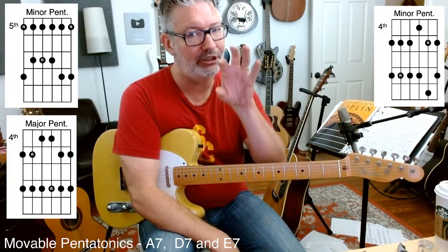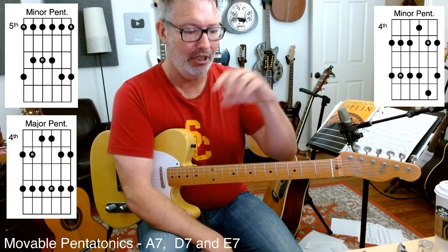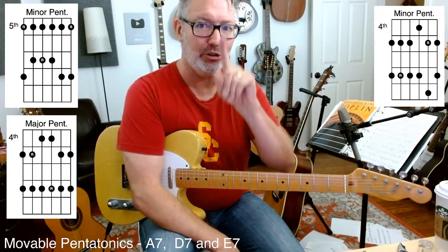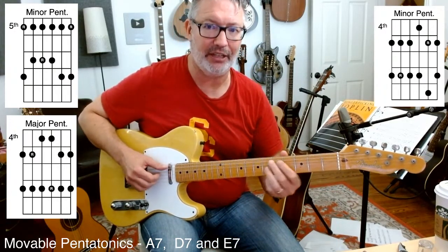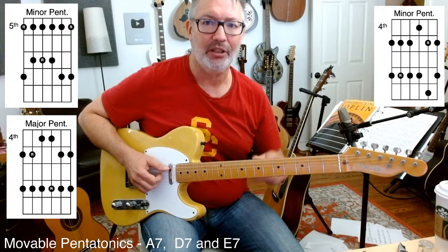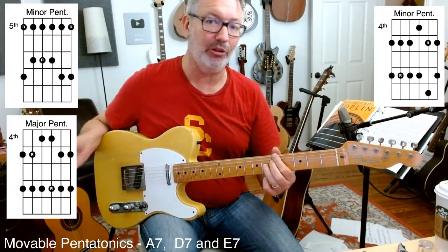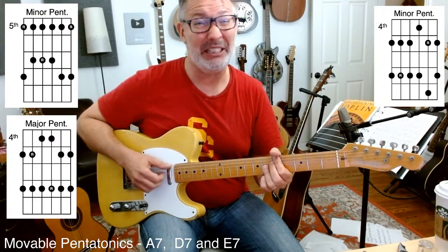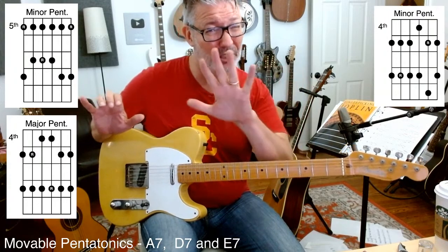You got chord changes, and with every one of the chord changes in blues, technically you're changing key. Because in any major key, there's only one dominant seventh chord, and yet we have three dominant seventh chords. We have an A7, D7, and E7. Those are all the five chords of relative keys. So technically, when we're in A7, you could think of yourself as being in the key of D. When we're playing a D7, you could think of yourself as being in the key of G. I don't really want you to worry about that.